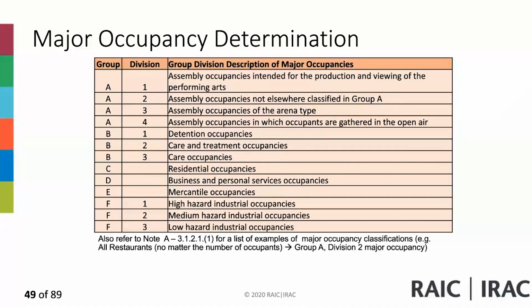And we look at the occupancy separation. So after 3121, let's take a look at why it is important if we have multiple major occupancies. And major occupancy is a defined term. Now, Safira, we looked at the definition of low hazard and medium hazard. It depends on the amount of fuel load in kilograms per meter squared, or energy in megajoules per meter squared. And that is the definition of low hazard and medium hazard industrial occupancy. Okay?